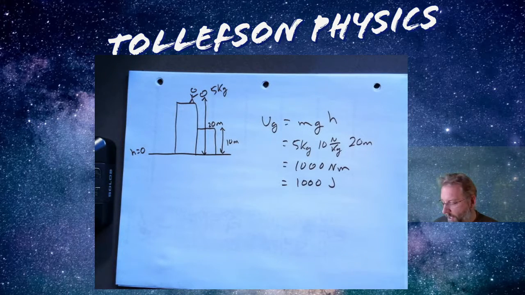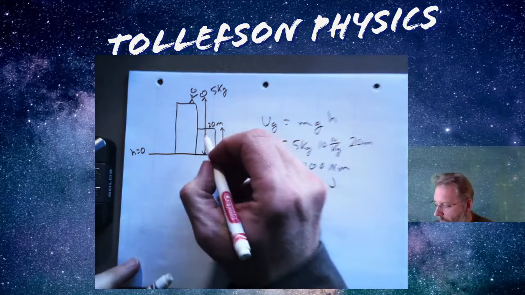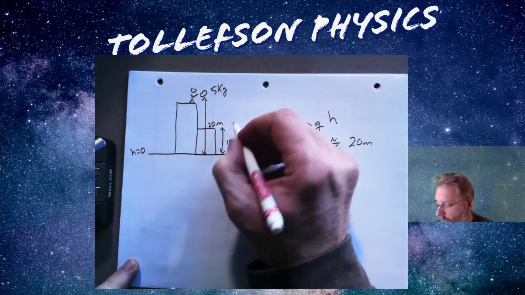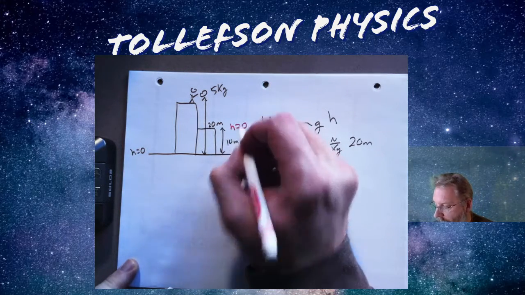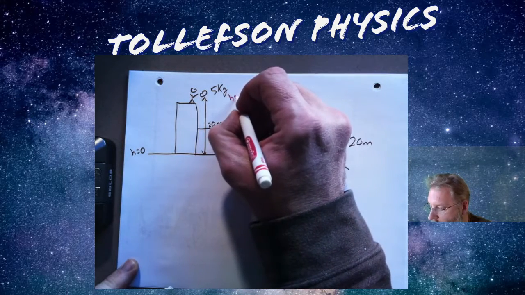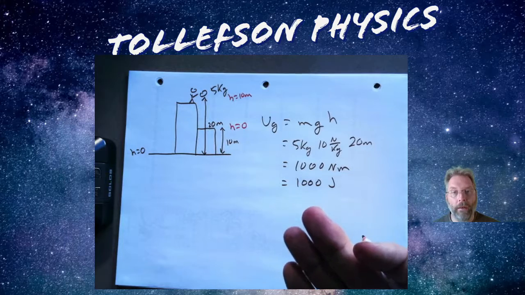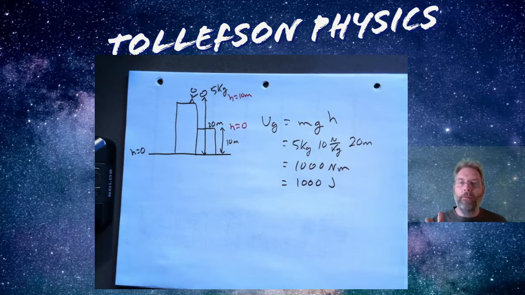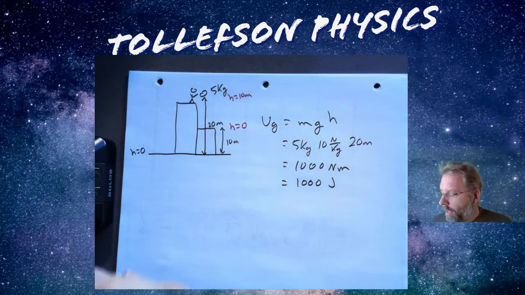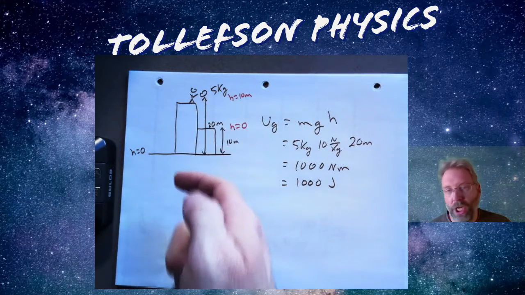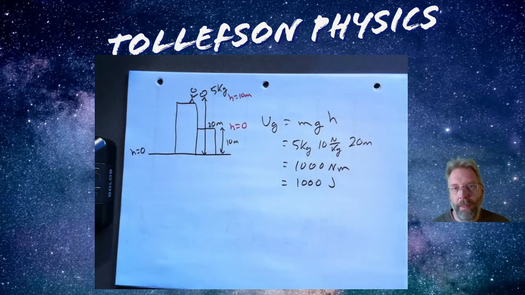Well, what if I actually cared about compared to the top of this building that's 10 meters high? Well, maybe I set this equal to height equals 0, and then my new actual height is 10 meters. That would give me a different number, right? So what's going to end up happening as we go down this road is we're actually going to care about what the change is. We're not going to care about the absolute values. They don't mean much because you get to set 0 wherever you want.